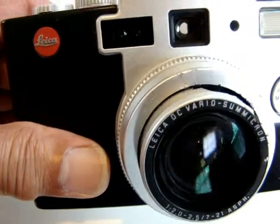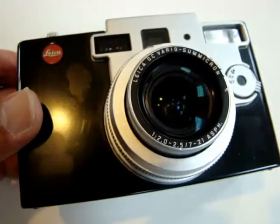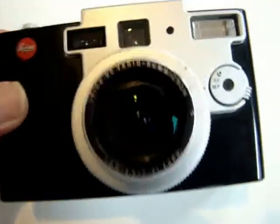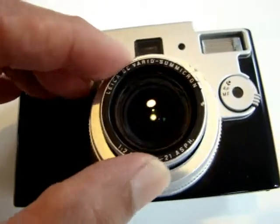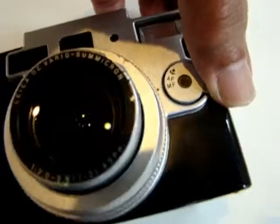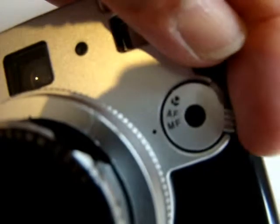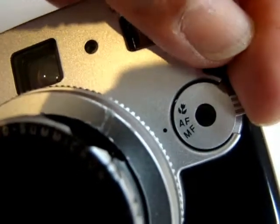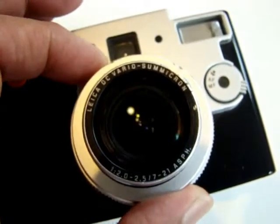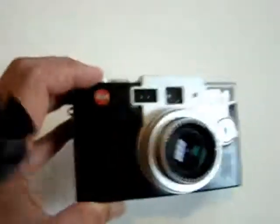I will show you how much this one works. It's still in working condition, but the autofocus doesn't work and the lens doesn't go back in. There's an autofocus switch right here — this position is autofocus and this is manual focus. So if I use manual focus, I can still focus and take a photograph. That's what I want to show you with this video.